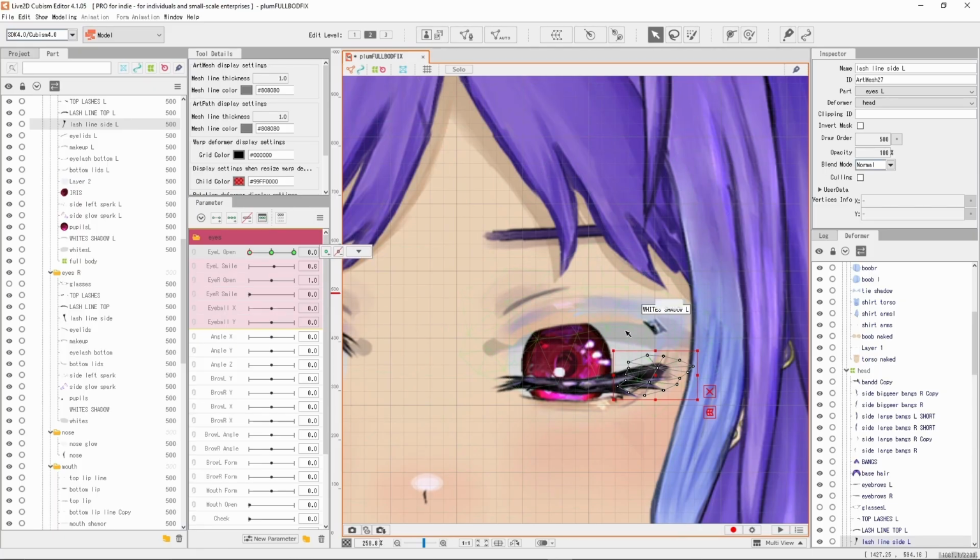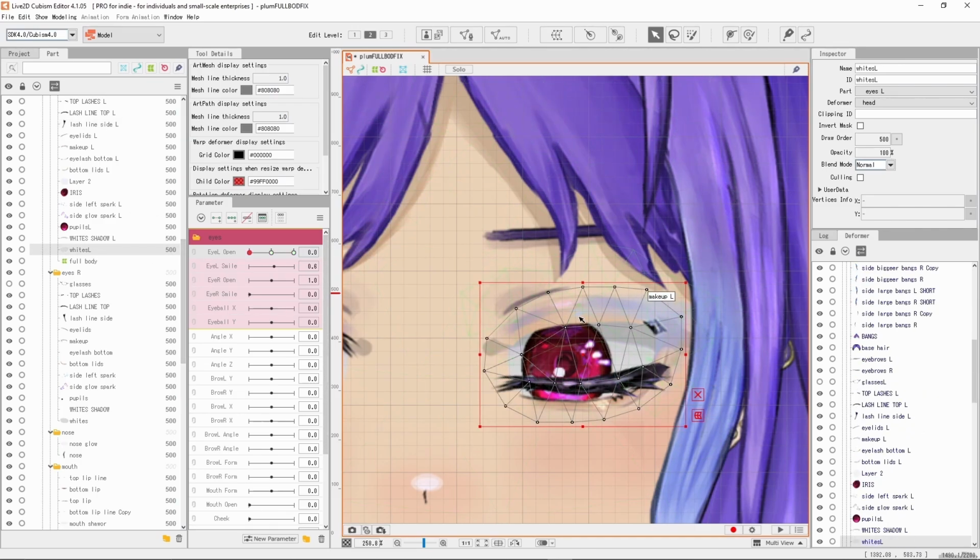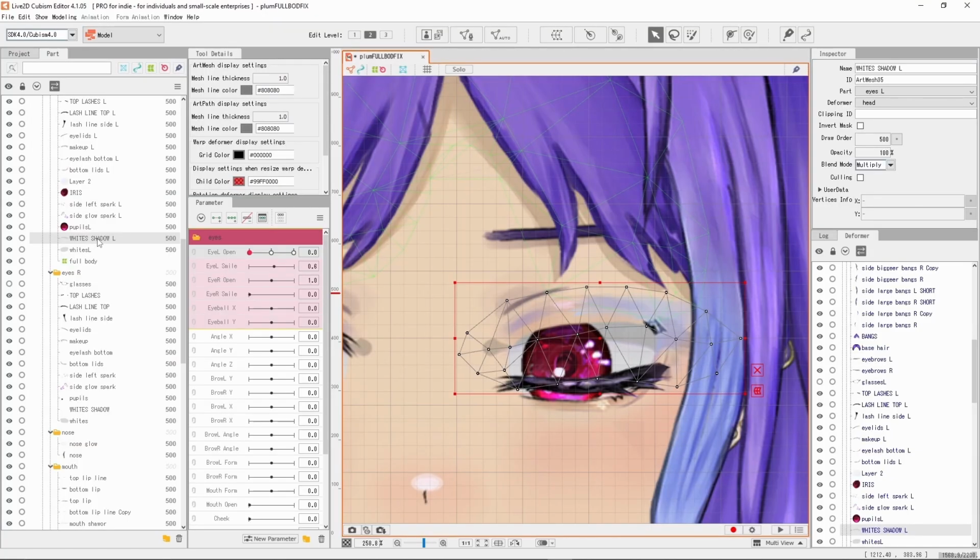Now for the sclera and the iris and all that, something that I do is that I click the white of my eye, the sclera, that's the name, and I click in the ID. Then I go with the shadows, the pupils, also the sparks in my eye, the iris, and this other spark that I didn't name, so please name your layers. And now I'm going to add the ID.